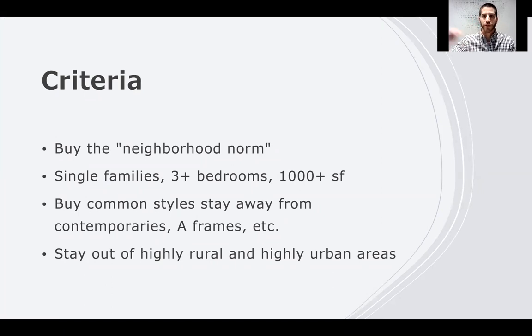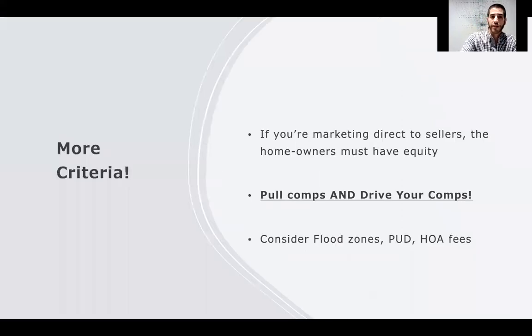And if a property sold for a certain price a half a mile away or even a quarter mile away, the property you're looking at, the ARV, after repair value, may be 25% or more lower than that property that's only a quarter of a mile or so away. So you really, really need to know your market well. That's why in general, when you're newer, I recommend staying away from highly rural and highly urban areas.